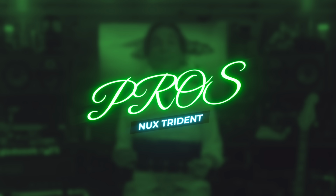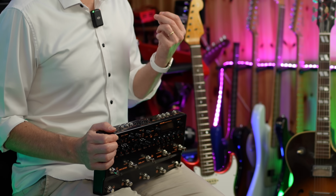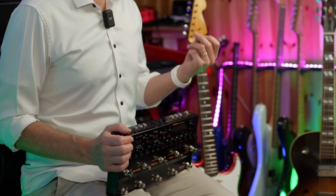Let's start from the pros. First of all, the sound. I have to say that as soon as I plugged my guitar in the Trident, I instantaneously noticed an improvement in the sound compared to the previous NUX units. I have to do some more detailed tests to be sure that this is not just an impression, but for me the biggest improvement in terms of sound is that it is easier to find the right tone.